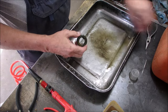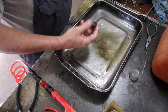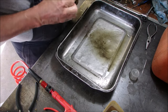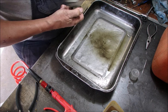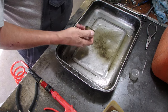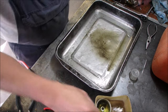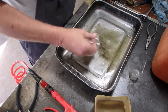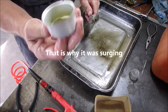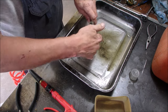All the while our bowl is soaking in carb spray, right? I'm just going to put this into the ultrasonic cleaner, but that thing takes an hour to set up. Good. Okay, now this devil. Look at that, eh? It's coming. It's coming off.